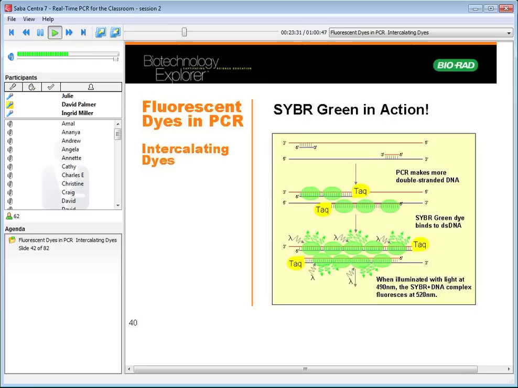As the PCR reaction goes along, and you go from double-stranded to single-stranded DNA and then more double-stranded copies, you have SYBR Green that binds to the double-stranded DNA. When that SYBR Green is illuminated by light of one wavelength, it will fluoresce in another wavelength. So for example, if you hit it with UV light, it will fluoresce a bright green color. Real-time PCR machines can do that. They don't use UV light, they use visible blue-colored light, but they'll still measure the green fluorescence.